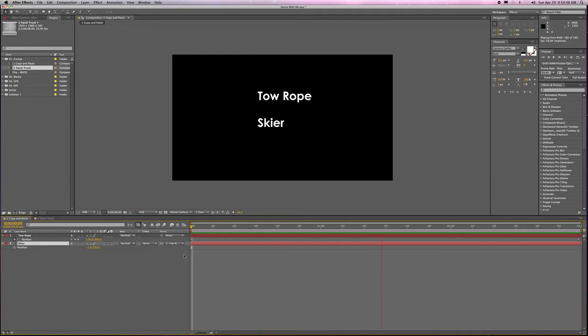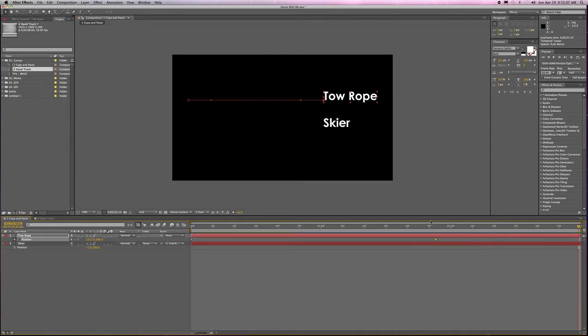Now this is nice as long as you remember which thing you're actually moving. Because if I try to change the speed of this and say, I want this to get there quicker, and I bring this keyframe down to here, now it's just going to happen faster. See how it goes across quicker?